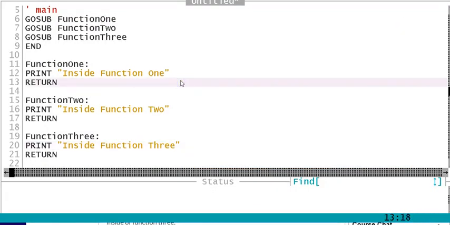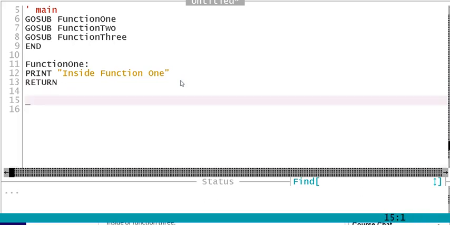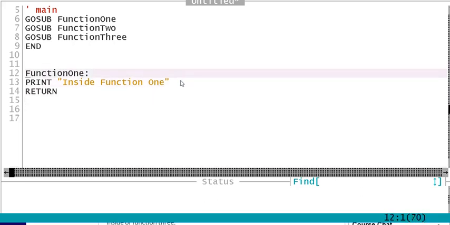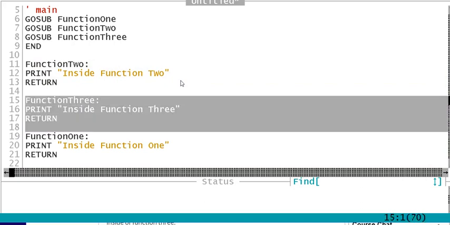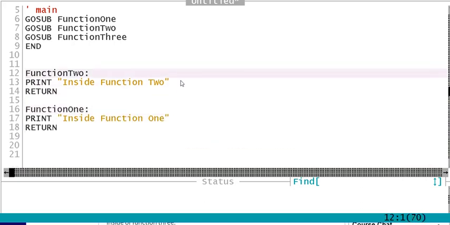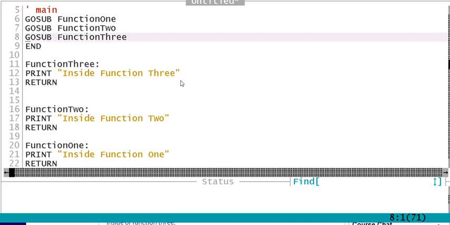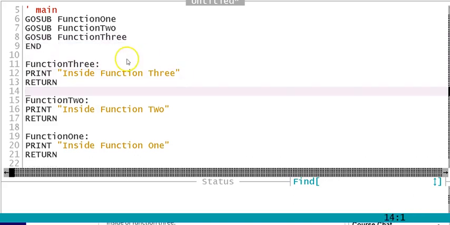One thing I said earlier is that we can write functions in any order that we want to. We do not have to have functions in a particular order outside of the main run of the program, and that main run of the program here ends at end. So I'm providing function 3, function 2, then function 1.